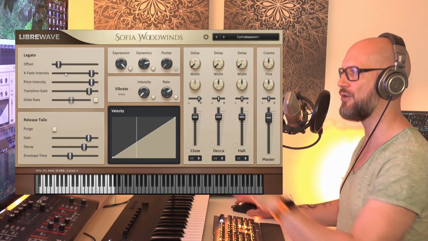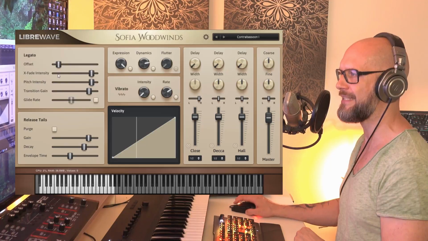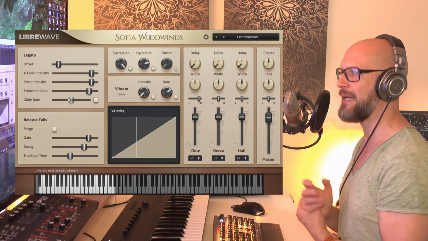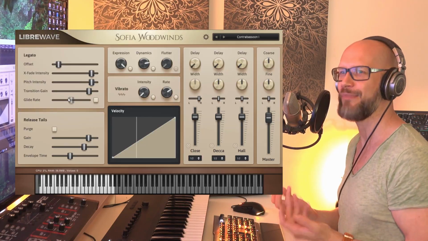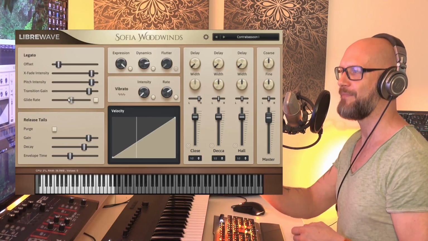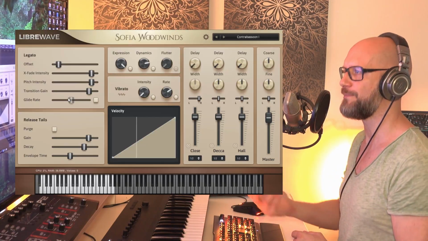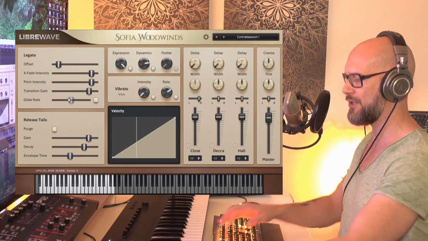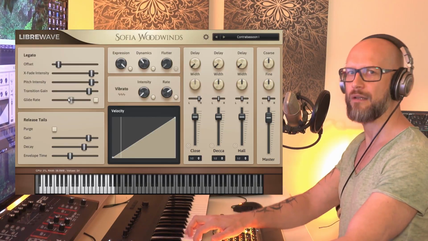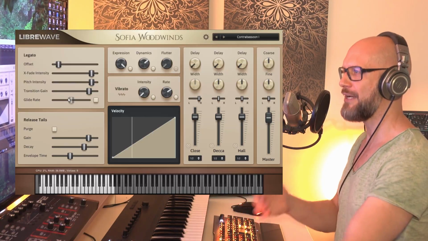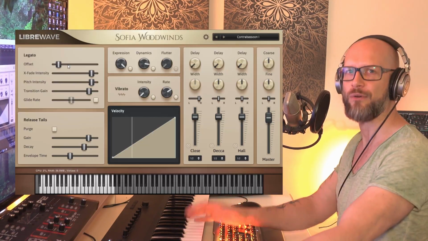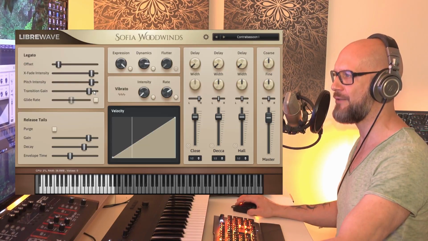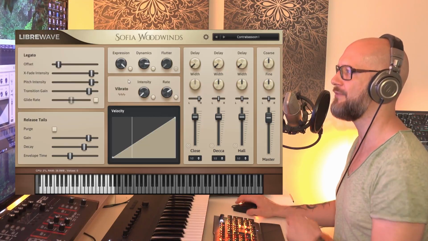So you have all the controls on these settings here, especially when it comes to legato, because I experienced many times that I had the most awesome legato patch when I listened to it without any other instruments. And then I applied it to the track and you couldn't hear it. It was almost like doing like this. So that's the cool thing, that you can play around with it. Just in case this happens, you can control the crossfade intensity. You can raise the volume of the transition only and stuff like this.